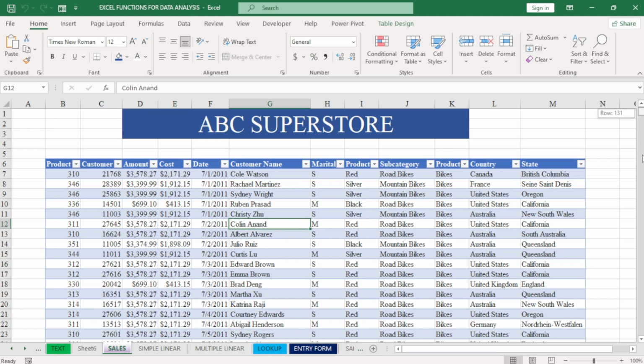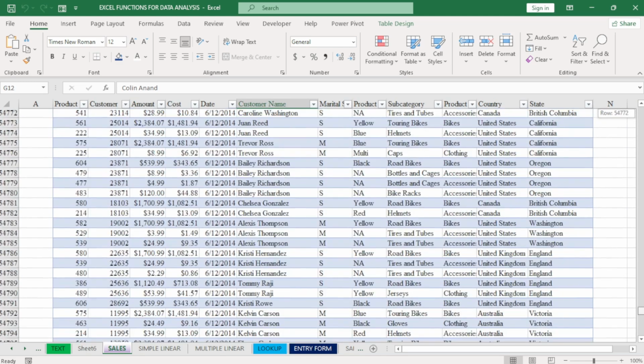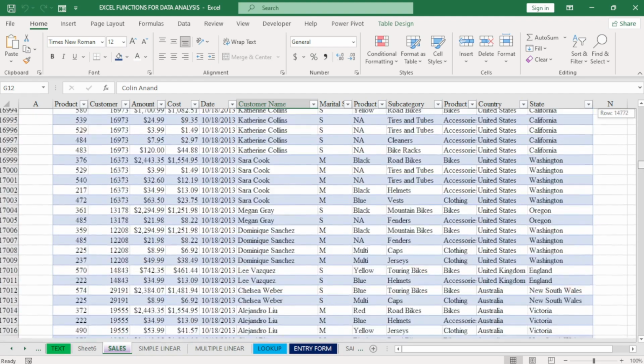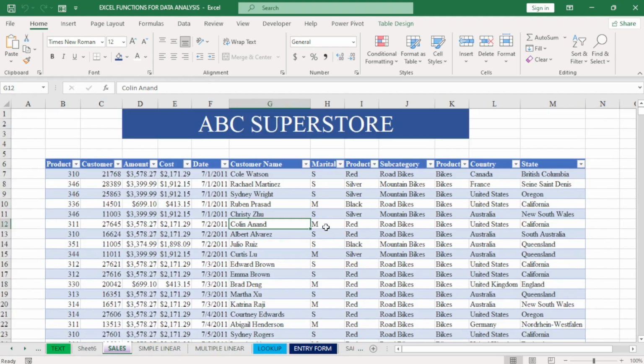It is a data set of over 60,000 rows of data, which one can consider to be a large data set. Like we said, a pivot table is used to summarize, analyze, and draw insight from a large data set. And to proceed with this tutorial, the first step is to create our first pivot table.